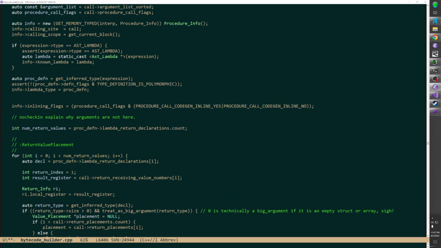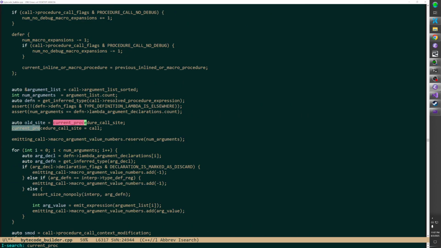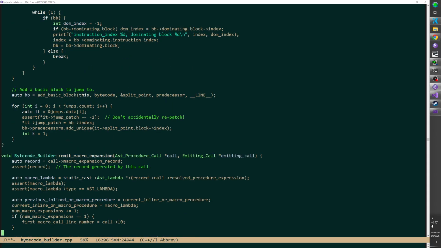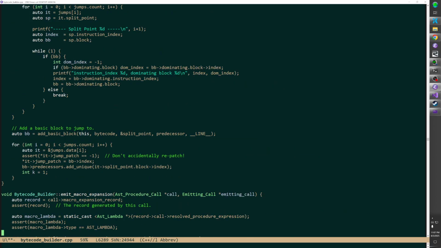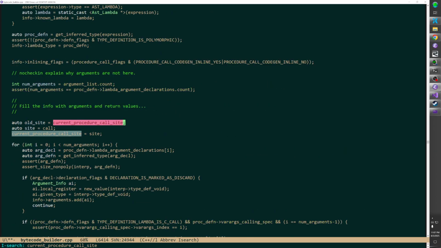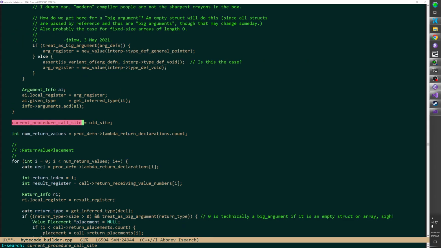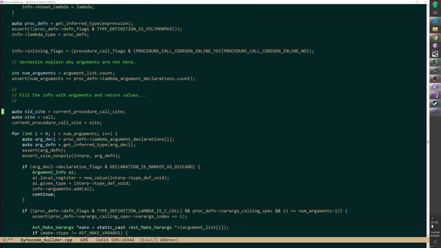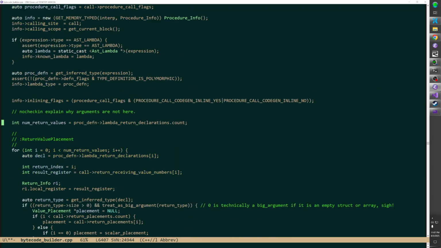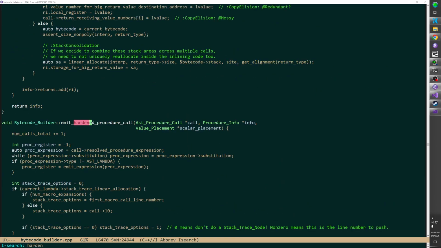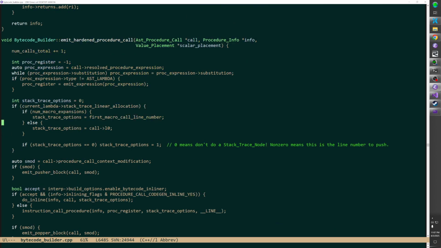What is this current procedure call site shit? Okay. So we're going to put that into emit hardened procedure call.